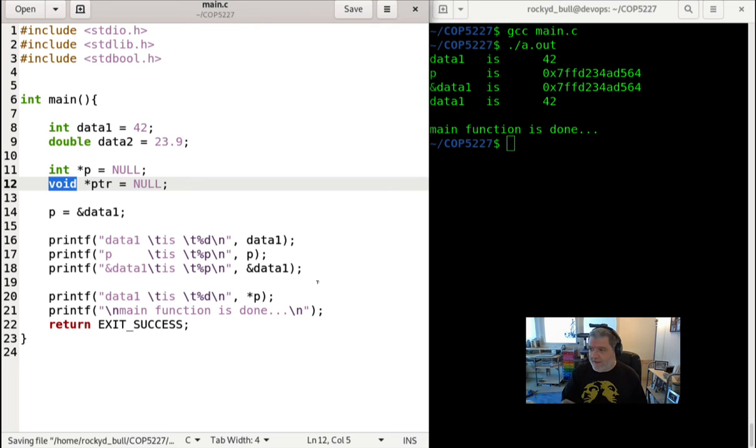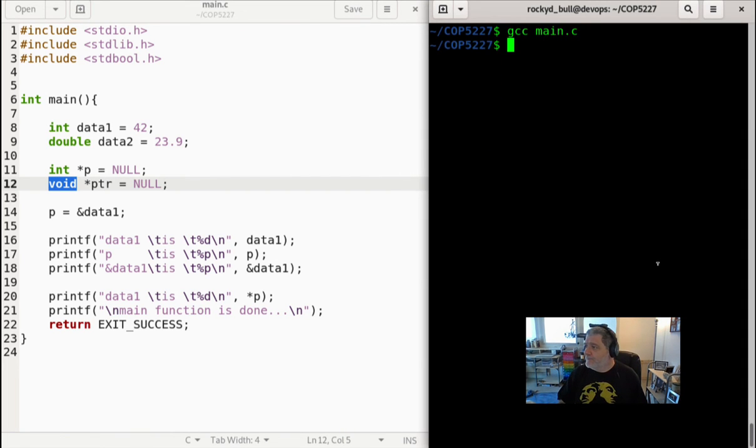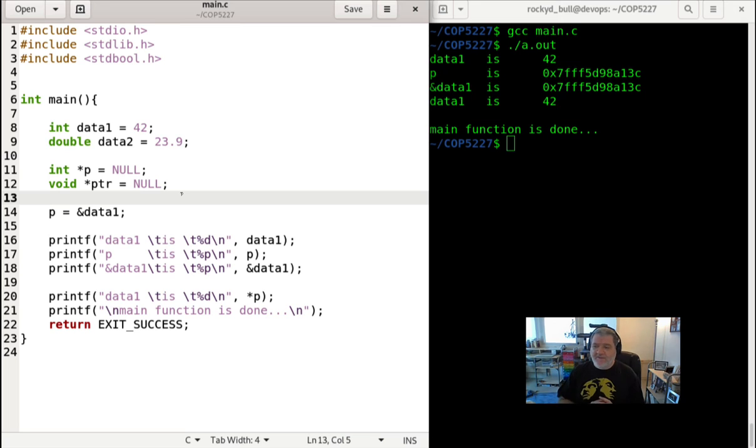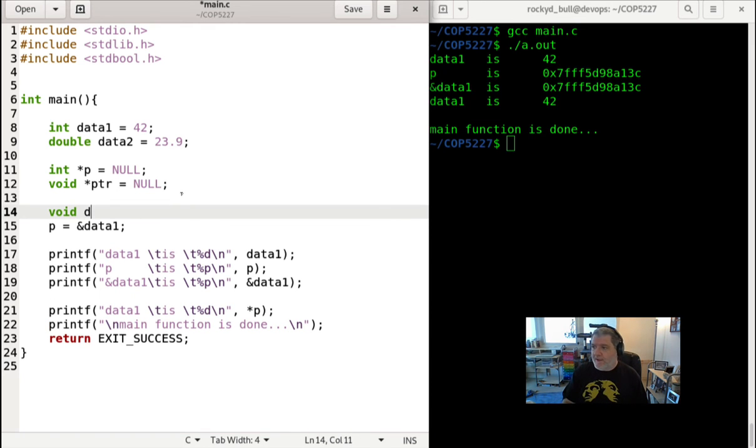If I try to compile this, let's go for it. It compiles, no problem. The issue is that if I have a pointer on void, then ideally that pointer should contain the memory address of a variable of type void. Let's declare void data free.